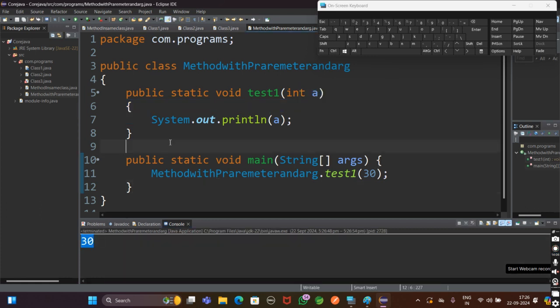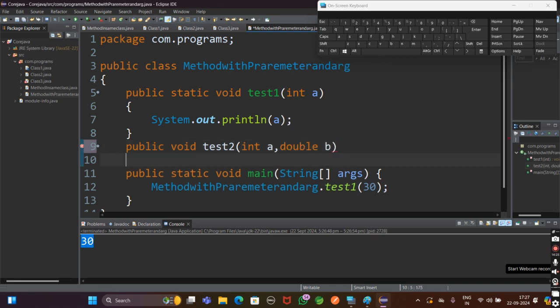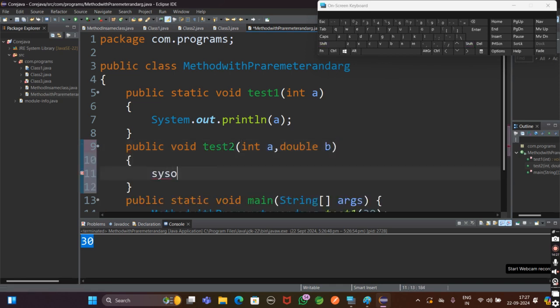Same like this, create another method. Public, and this time I will take a non-static method. So void test2 having two parameters: one is integer a, comma, and the second one is double b. Now let me print these two values, a plus b.